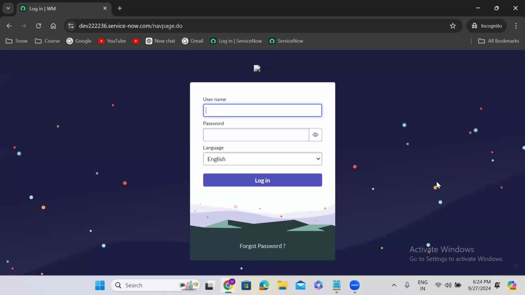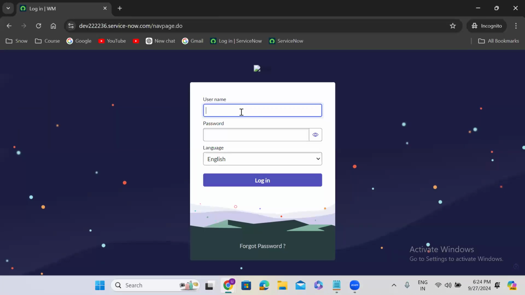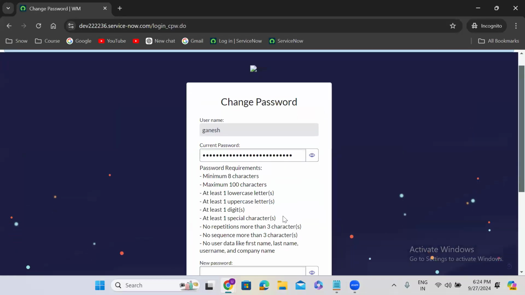Now I will log in as Ganesh. So this is the password and Ganesh is the login name. And click on login here. For the first time, it will ask you to reset the password.